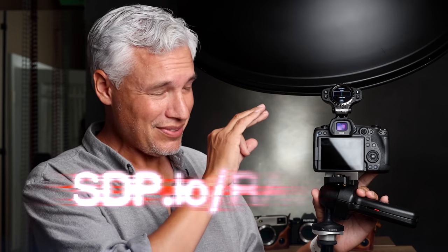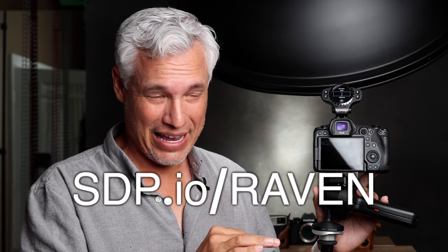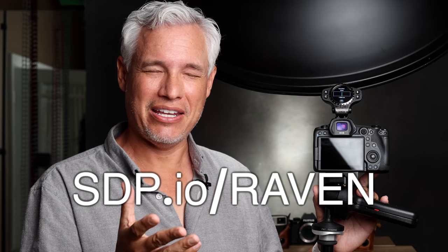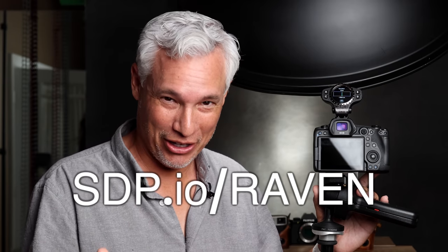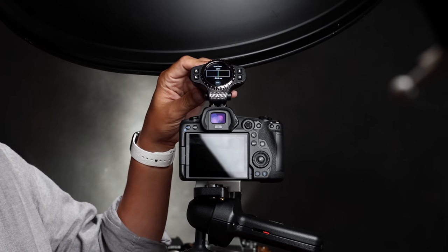Right now this is available for Canon and Nikon cameras. Sony is technically available but it seems like it might not be fully ready — Sony support should be available soon. Fuji, Olympus, Panasonic — I hope they come shortly thereafter. It has been 100% reliable and fired pretty much every time. I will say the hot shoe seems a little wobbly, but nonetheless it was completely effective and efficient, and I never had any particular problems with it.